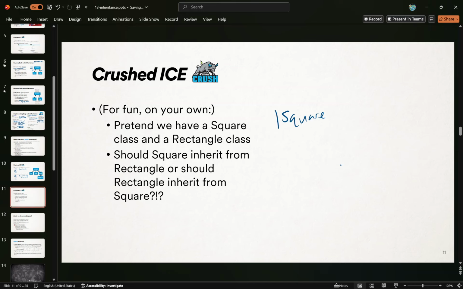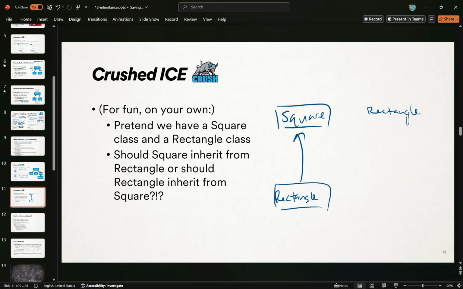Square class as the base, and rectangle derives from it. Or you could start with a rectangle class, and you could have square derived from that. What's the right way?